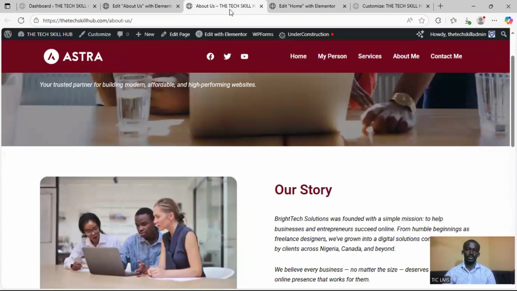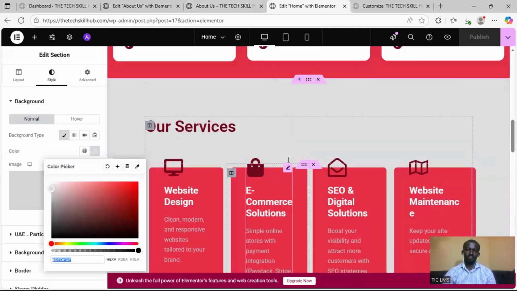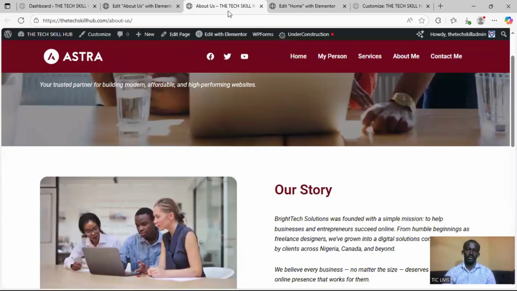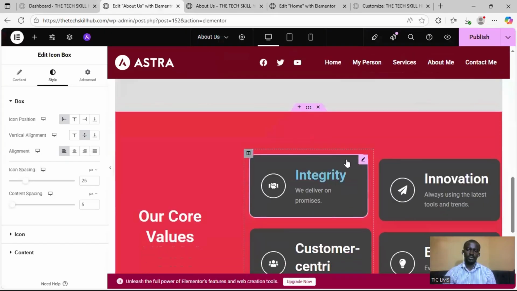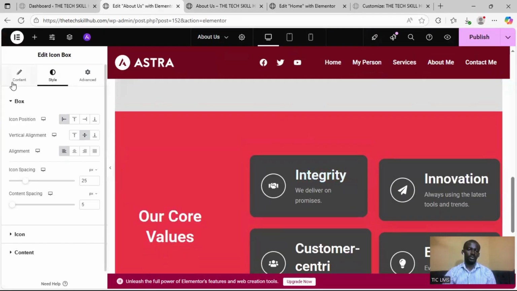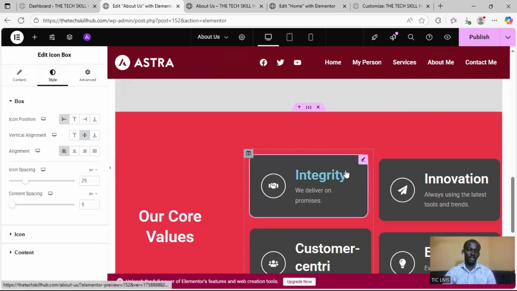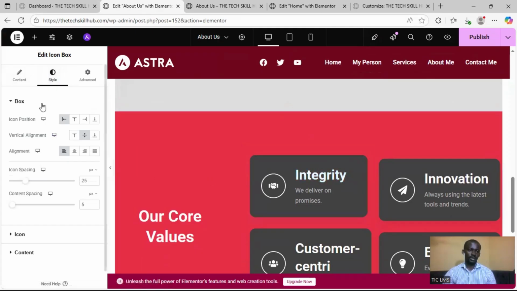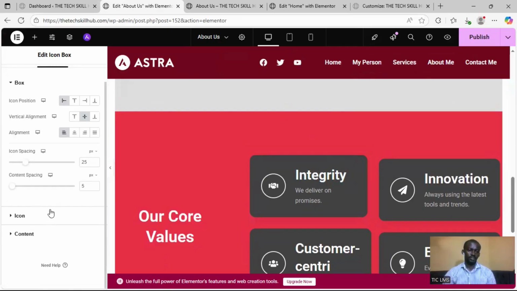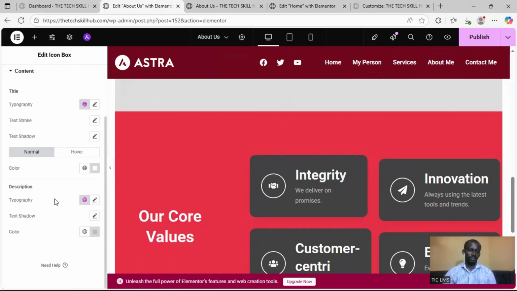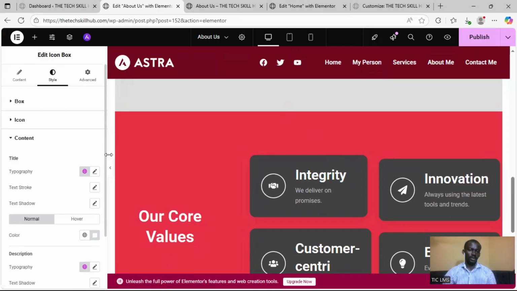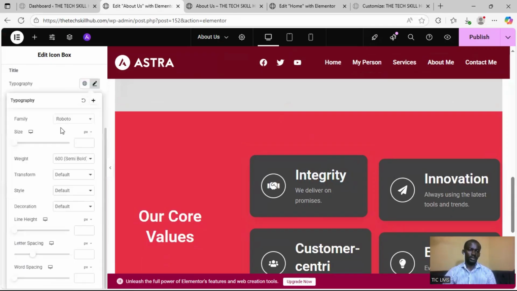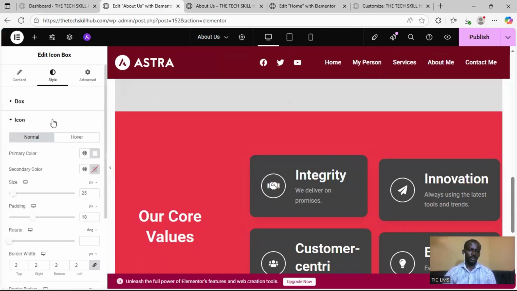Let's see how we use here. Let's have it as, if we have it as white, let's see. Let's have our title as first.